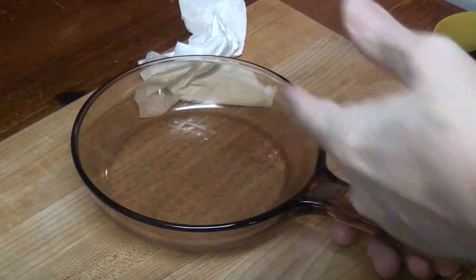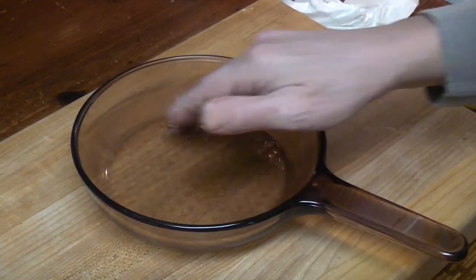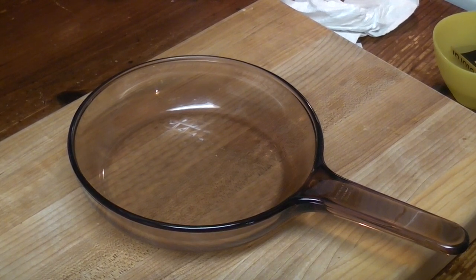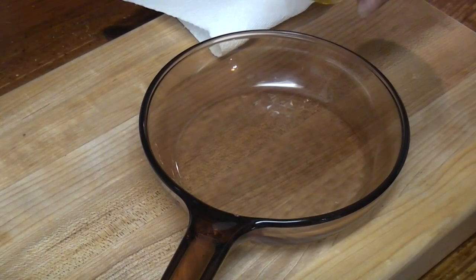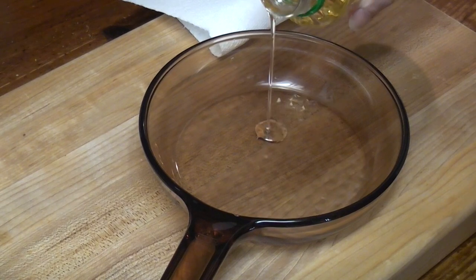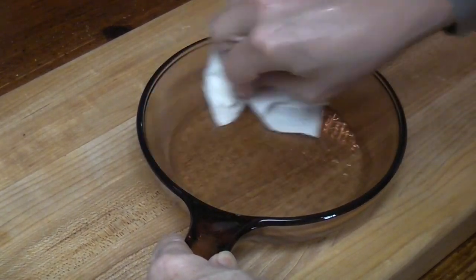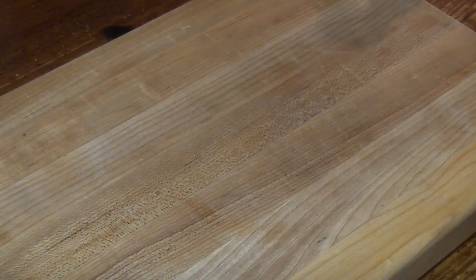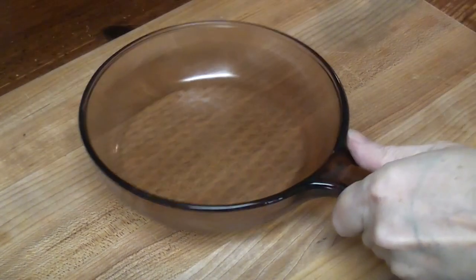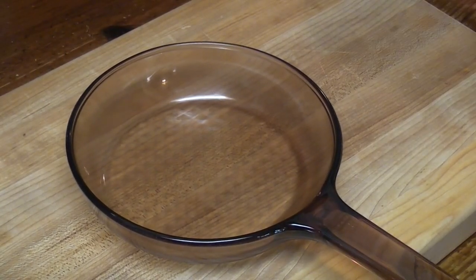So I'm just going to oil it and stick it in the oven for about an hour at 450. Let's see if I can actually get some burnt-on oil in here — I'll repeat it a couple of times. It says pure canola oil but it's kind of a mixture of canola and soybean oil. The thing about this is it's not going to soak into the glass, so I'm just going to put a little on. This is not going to be pretty. I'll wipe most of it off. I washed it after sanding it — obviously.